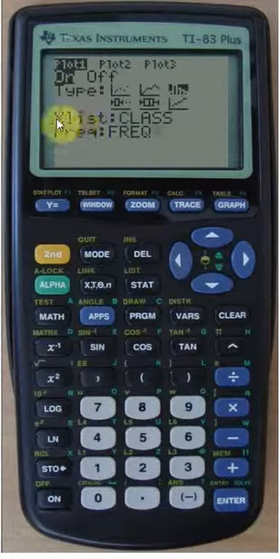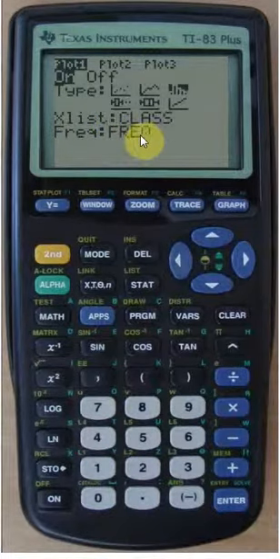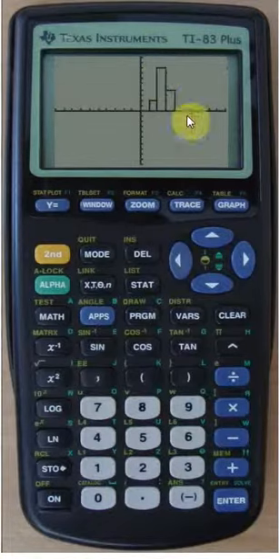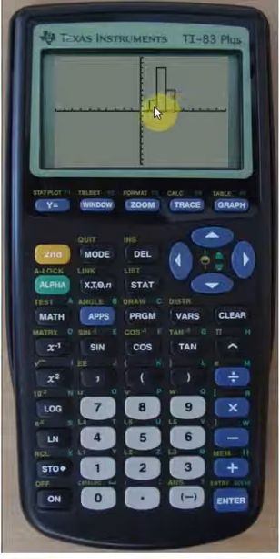So now we set up the X axis to be the numbers of the classes and the frequencies to be the ones in the frequencies. Then graph, and there we have it, a nice little bar chart without gaps.